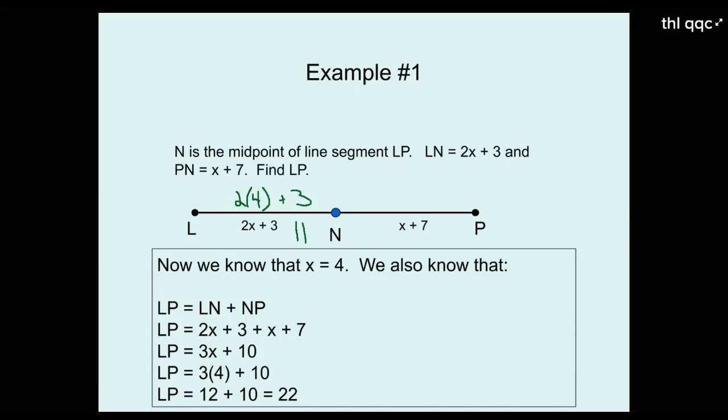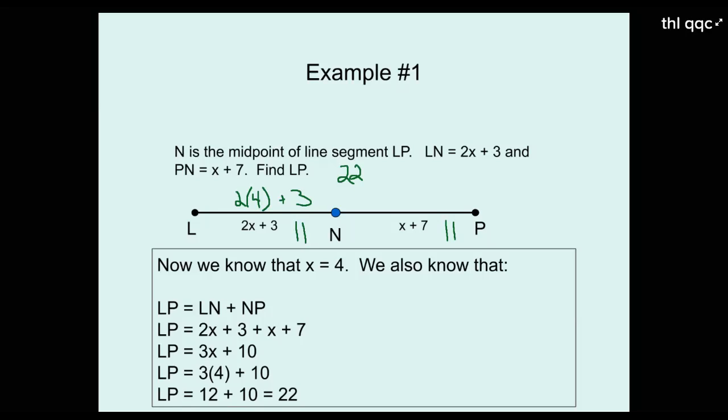You would also know if this piece is 11 and these two pieces are equal, that this piece would have to be 11. And then you could also say to yourself, well, now I know that this piece plus this piece equals the whole thing. That's just line segment addition. That doesn't even involve midpoint. And you could get to 22. You could also take one of these halves and multiply by 2. There's a lot of different ways, and this is true for a lot of things in geometry, to get to the end that are completely valid.